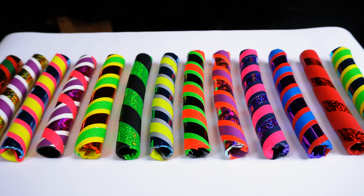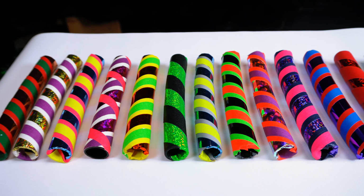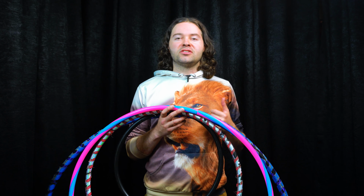And also, as you can see, there are a bunch of different hoop color combinations that one can use to decorate a new hoop. I want to refurbish this hoop right here. I want to strip off a bunch of the tape, and I want to retape this hoop and restore it back to its natural beauty. So let's get started with the hoop transformation process.